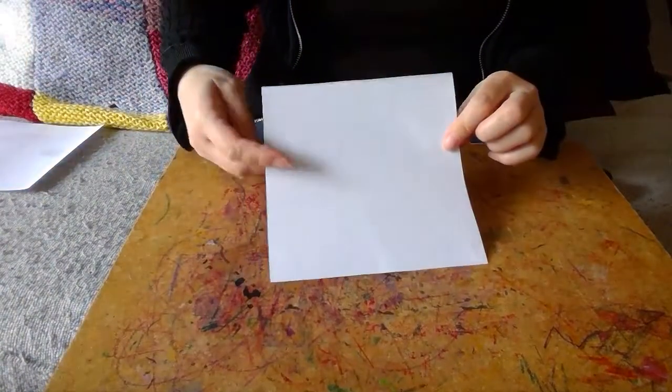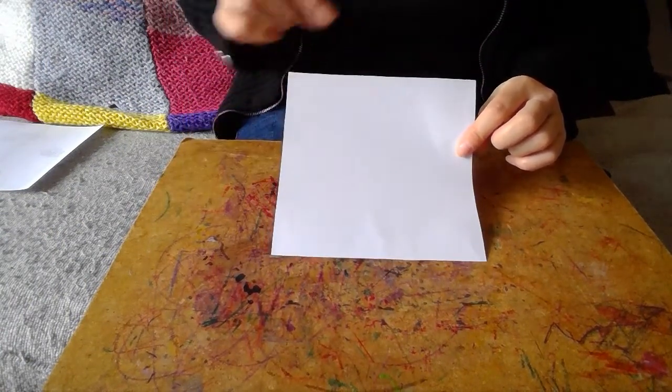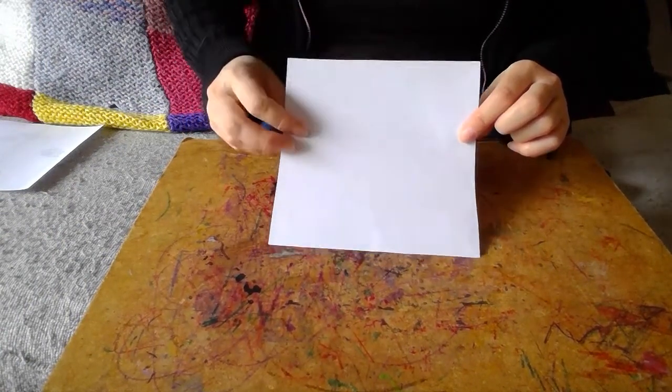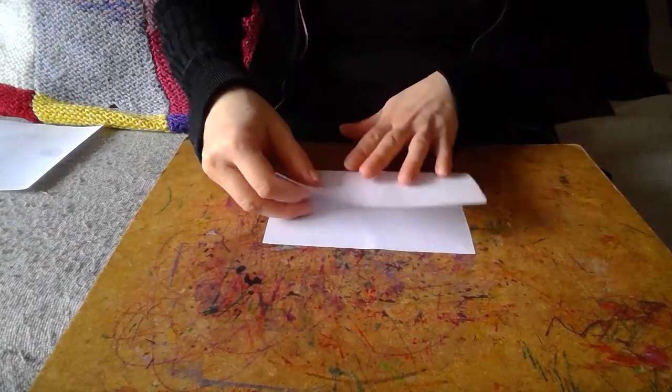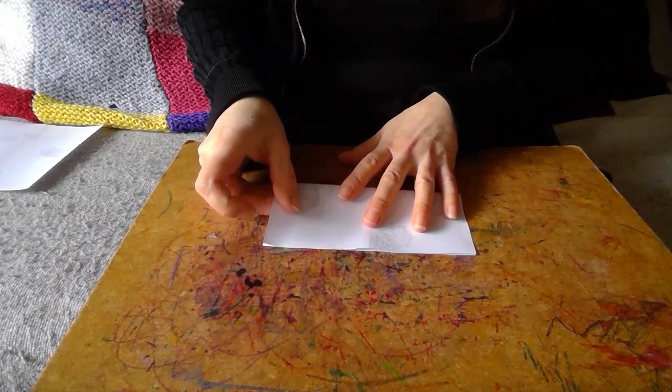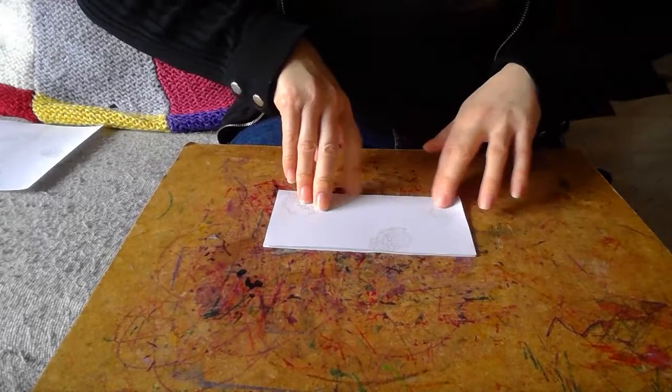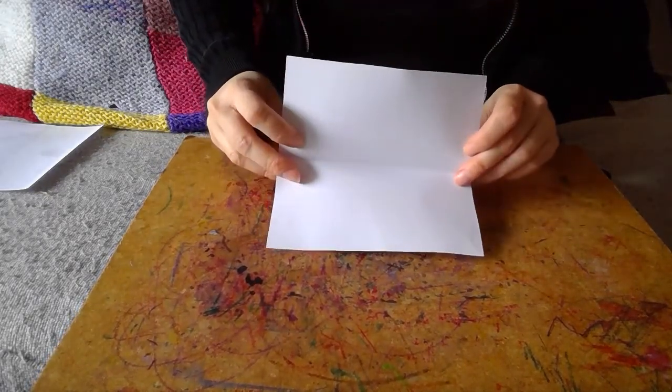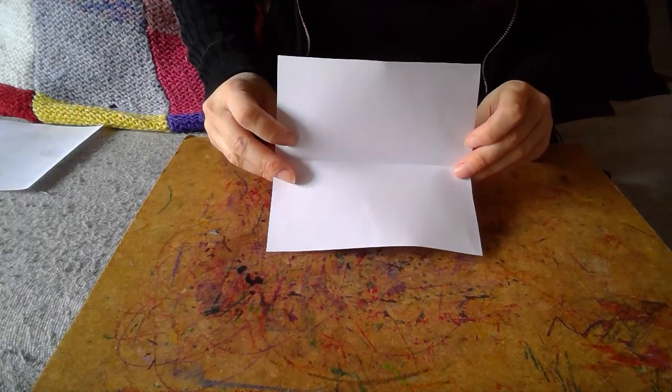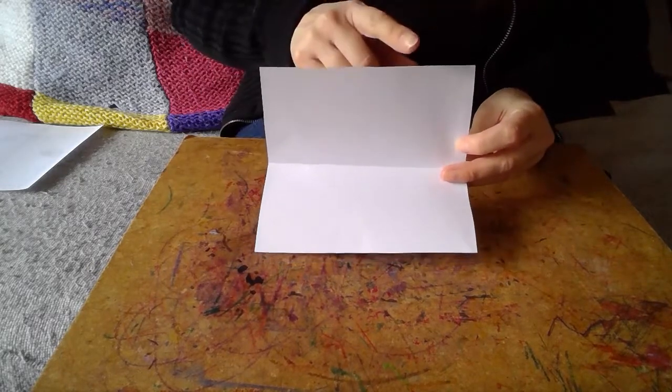I'm going to now go over to the sheet and show you how to fold into an antibody. Here it goes. This is based on a traditional piece of origami, and it's kind of like a vase and I've adapted it. So I'm putting it now on the plain side and I'm folding it to make a rectangle, folding it to match up each side. In a way, proteins, what your body's made of so much, is a little bit like origami. It's the way that they fold up that makes their structure and shape and how they work.